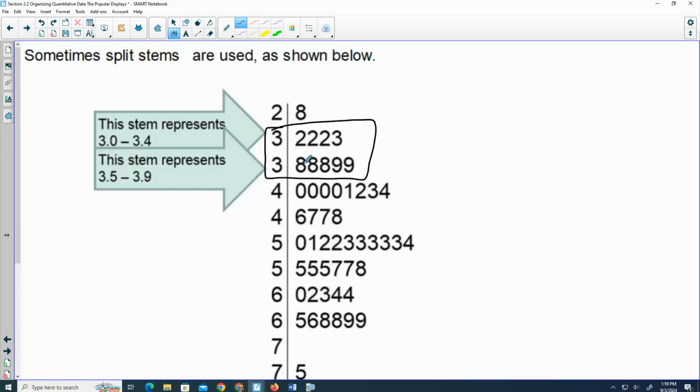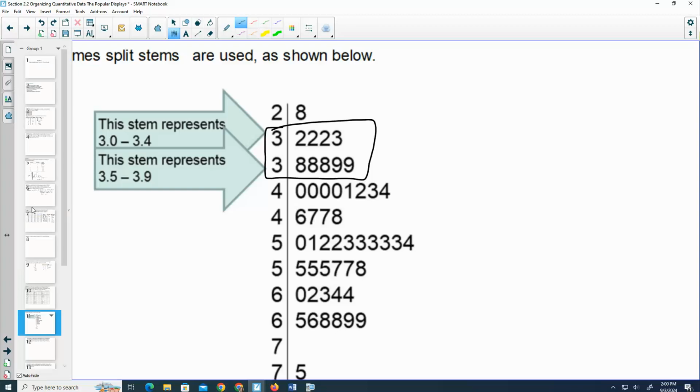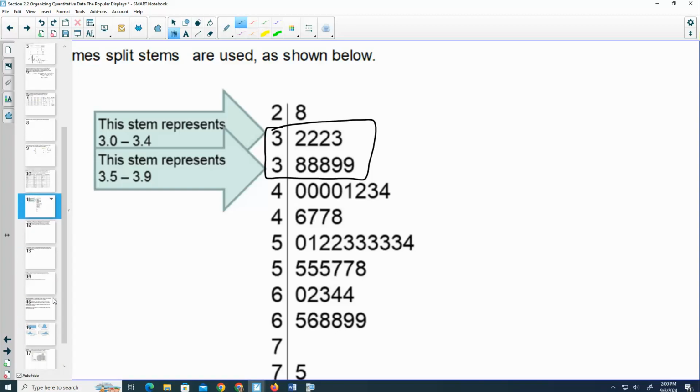The reason we look at all of these different representations is to try to decide the shape of our data, which will be really important going on. One final one we actually did the first day of school. It's a dot plot. You remember when I had you roll the dice and we put dots? For a dot plot, you basically just have your X and Y axis and you put a dot to show your height. So that's the final one. Now I just want to jump down to the shape, and that'll be the last thing we talk about today.